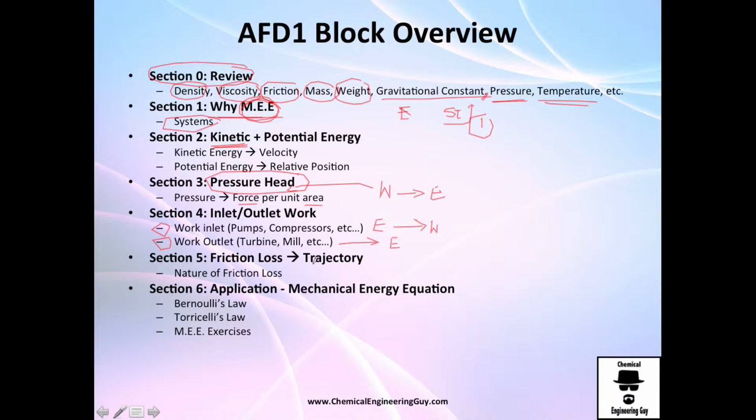Friction loss, the nature of friction loss, and it's the only value among all these energy terms that depends on the trajectory of the system. So that's a very interesting point right here. And once you get all these little concepts, we can actually start doing applications of the mechanical energy equation, such as Bernoulli's law, Torricelli's law, and in general the mechanical energy equation exercises, which of course include the pump and the friction loss.